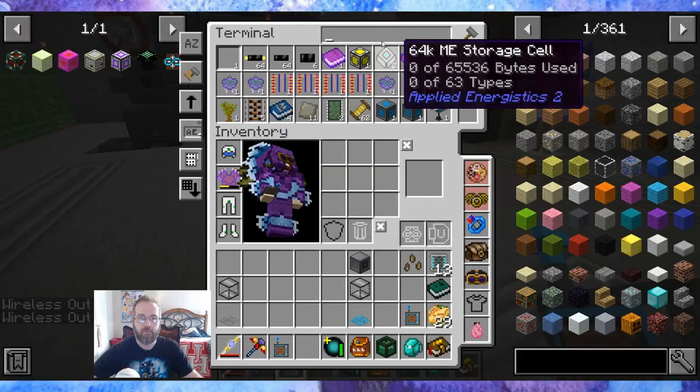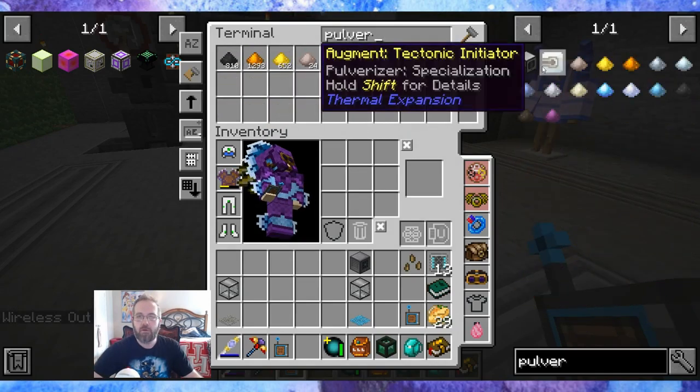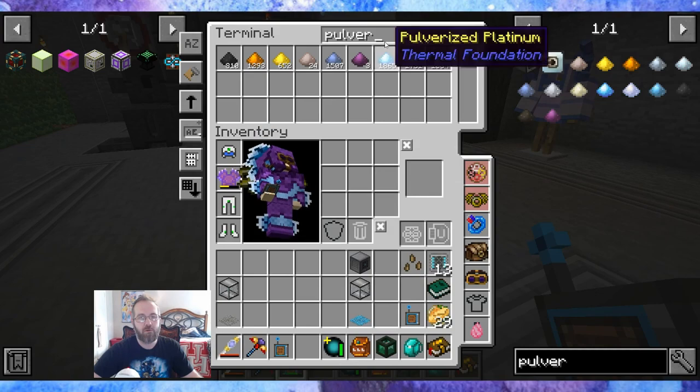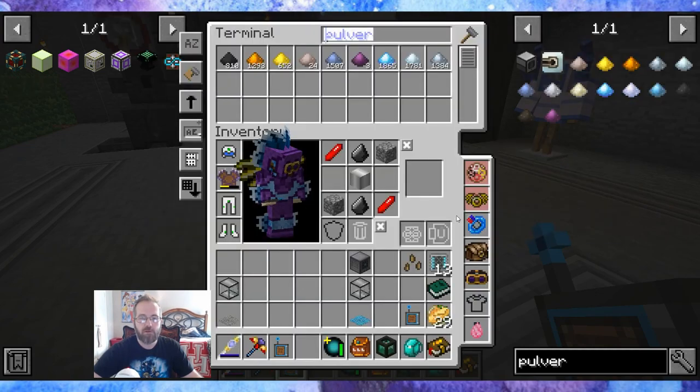Okay. So let's go pulverizer. Can we make a pulverizer here? Okay, we have the flint large plates here. So let's just grab these three things. No, don't put it back into inventory. Oh, let's make a crusher. Can we make it here?